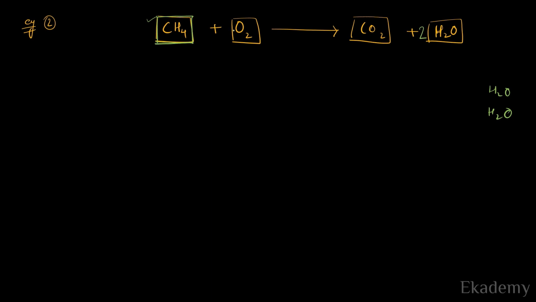So let us see, we are left with oxygen. Here we have 2 oxygen, and at this side we have 2 here and 2 oxygen atoms here. So overall 4 oxygen atoms at this side, right? In order to balance this, we will take that molecule where the number is less. So this side has less number of oxygen, so we will increase its number and make it equivalent to the number of oxygen atoms towards product by writing 2 over here. So to make it 4.